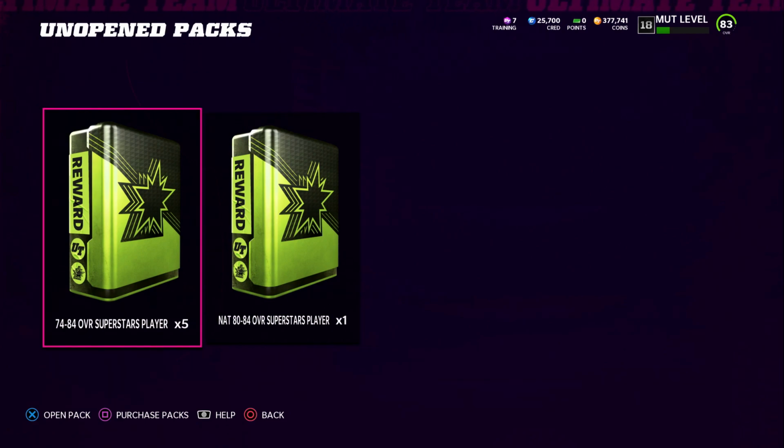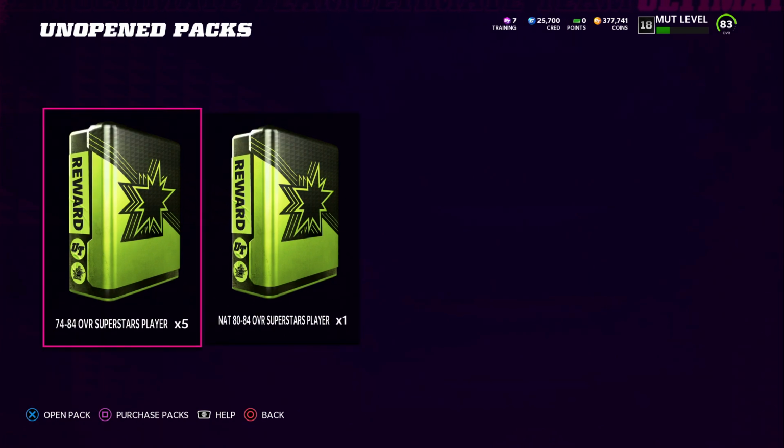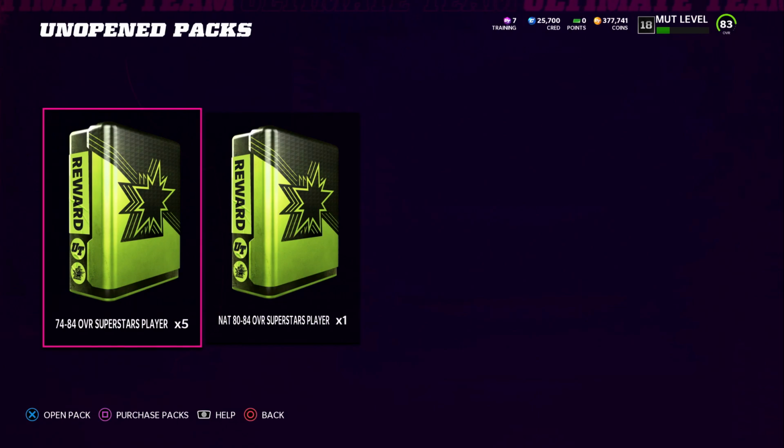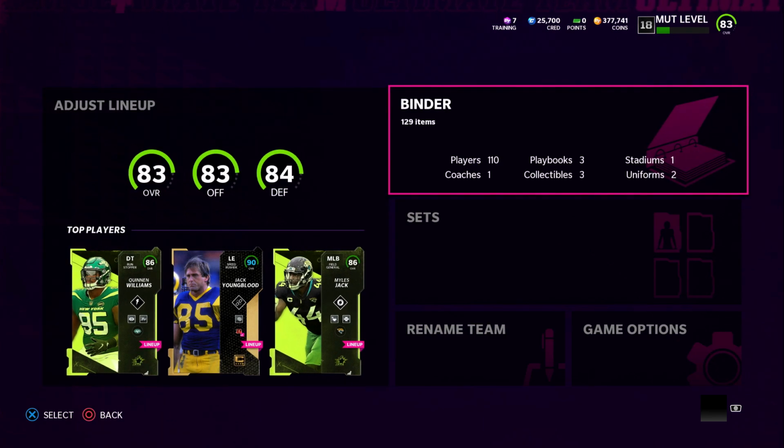Well, I have some unopened packs. These are with the superstar players, and this is actually a way to also get superstar players for cheap, especially the 89 overalls, because we did just get some brand new ones. Now, I have opened some of them, but I do have 6 packs waiting there. Some of them are 80 to 84, some of them are 75 to 84.